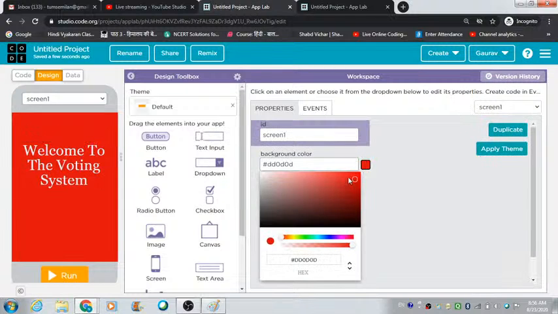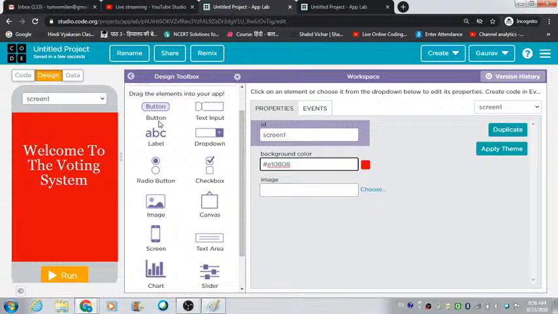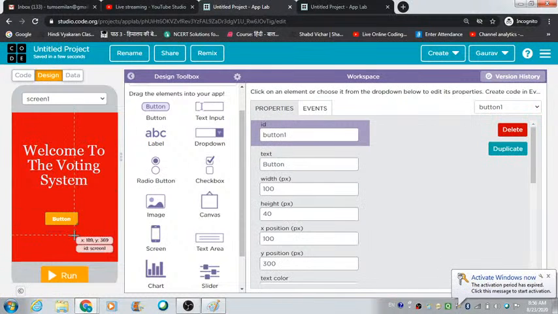Can we make it somewhat more bright? Somewhat bright. Yeah, now it is fine, I think. That's fine. And one more thing that we are going to have on our home screen is a button, so that we can navigate to the other screen.